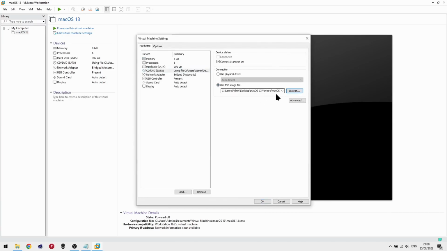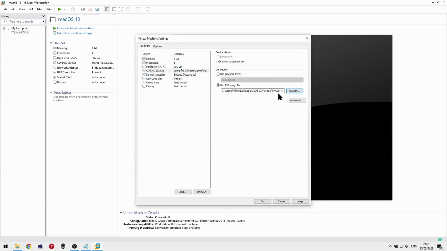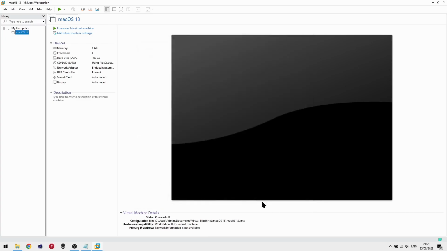So basically we don't need the ISO file anymore because we have already installed it. Go to your desktop, into your folder, and click on here and select the tool darwin.iso. Open. Good. Click OK and power on the machine again.